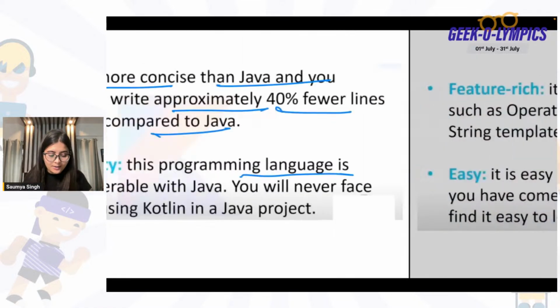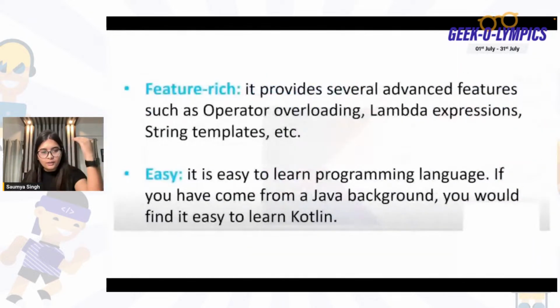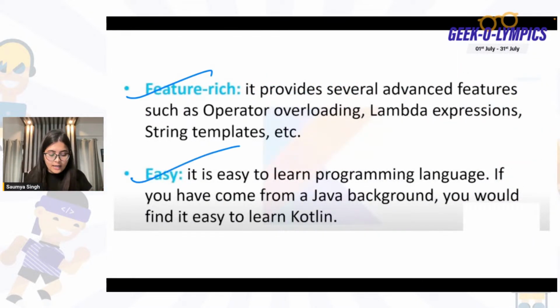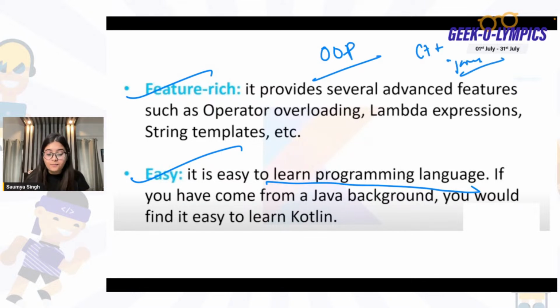I've already told it, right? We are going through the features of Kotlin quickly. It's feature rich as well as an easy to learn programming language. If you already know any object oriented programming language like C++, Java, or any for that matter, you will find learning Kotlin very, very easy. Basic syntax changes are there and they are easy to grasp because the syntax is designed in a way that makes a lot of sense while writing code. You yourself will realize, why was I writing such a long piece of code in Java? Kotlin is literally that much simpler. And if you have come from a Java background, you would indeed find it very easy to learn.